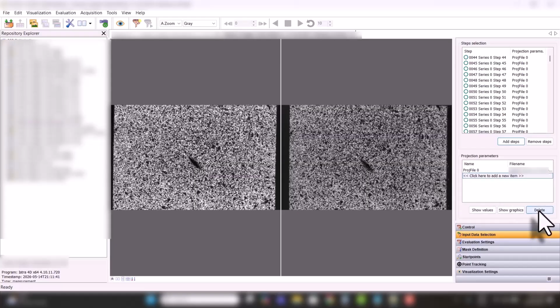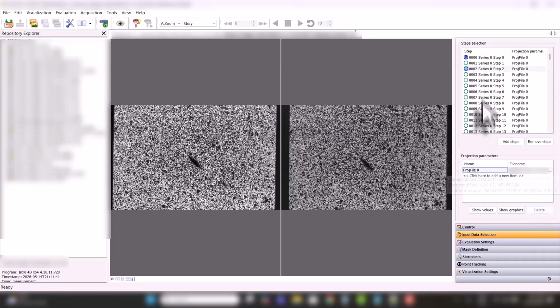Okay, but now we're not done yet. We're not done with these input steps yet because we still want to add rung steps, label certain steps as rung steps. We don't have to do this. We can absolutely run the correlation without doing this, and it might turn out okay. But if you understand what rung steps are and how they're used, then you do want to go ahead and add rung steps here. So let's talk about rung steps. What are rung steps and how do you use them?